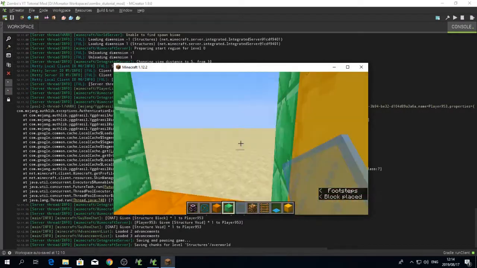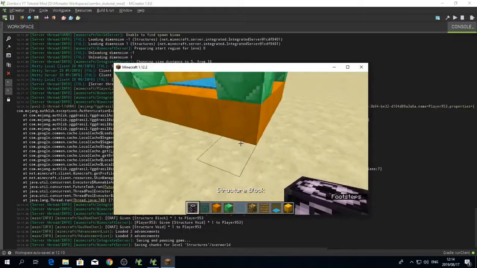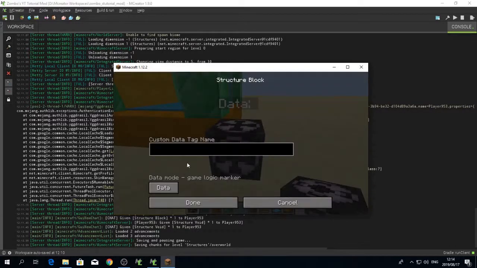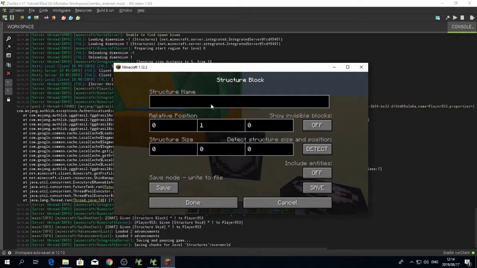Okay. Then you get a structure block. It's a sign. I'm just gonna call it the temple with a P. Okay. I should have said done.